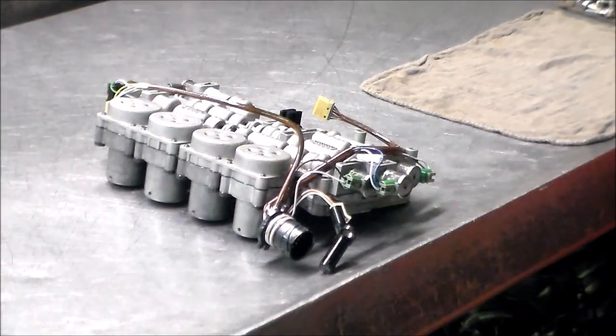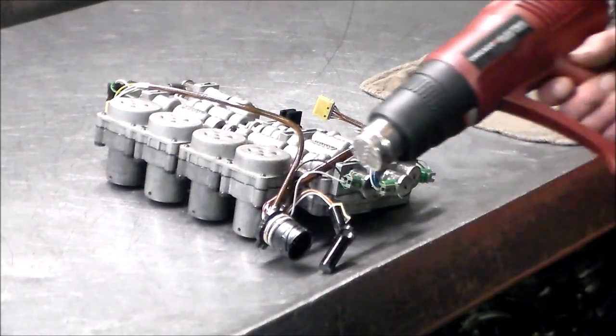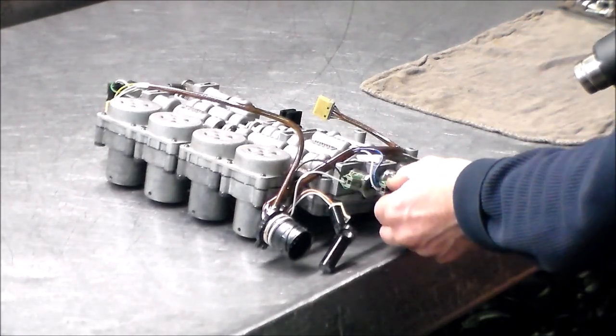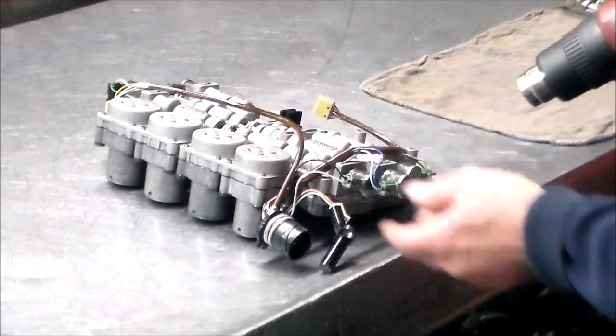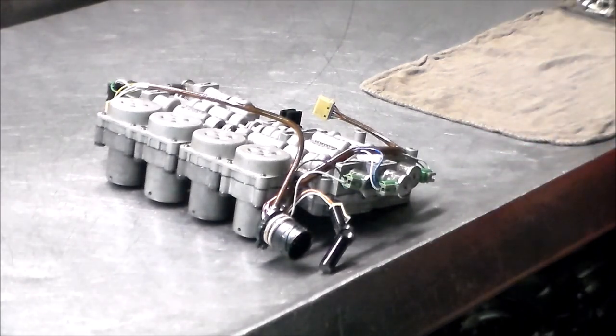All right, back with you this morning. So the first thing we're going to do is get rid of this harness. We're going to use the heat gun just to heat the plastic up, because it does get very hard and brittle, and when we go to disconnect the solenoid, most of the time they break. So let's heat it up, soften them up, and see if we can get them out in one piece.